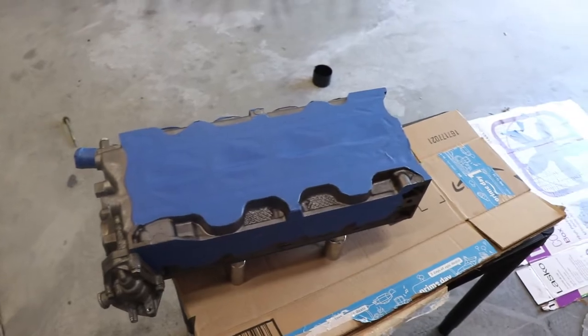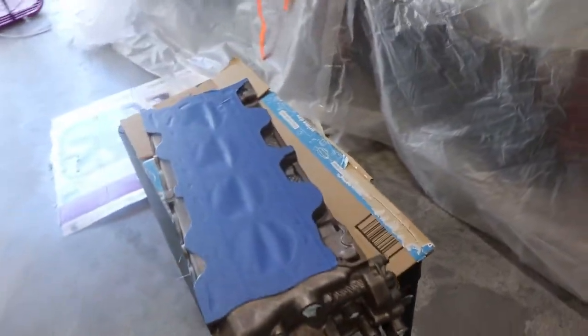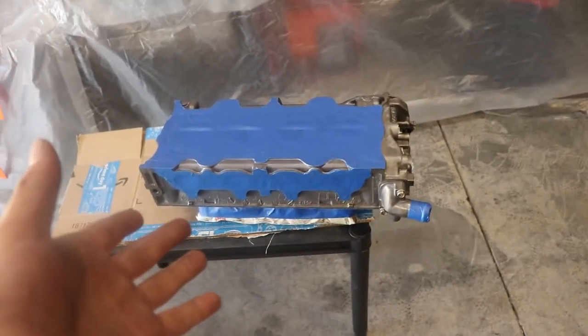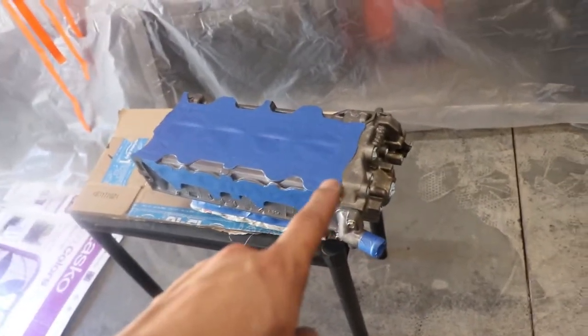And I think it's set up pretty good and masked amazing. I mean, you guys tell me, how does it look? Like preparation phase basically. So yeah, let's get to priming this thing.